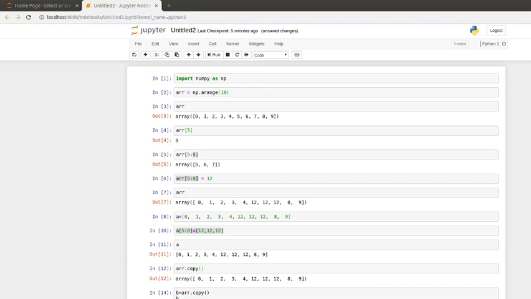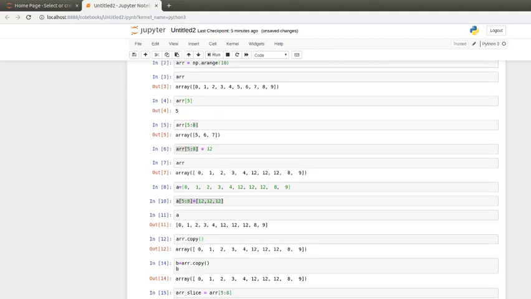Okay, and now here's more example to show you the difference between the view and the list. Let me test again with the normal list. So we know that A is this one, and we define B equal to a slice of A, from 5 onwards.